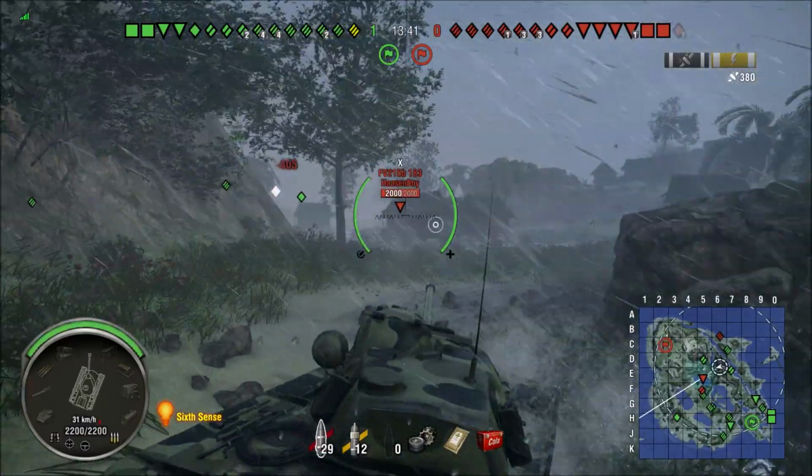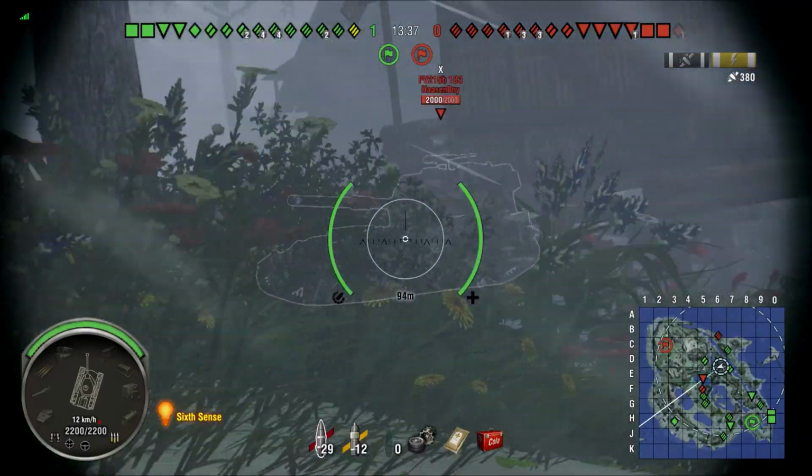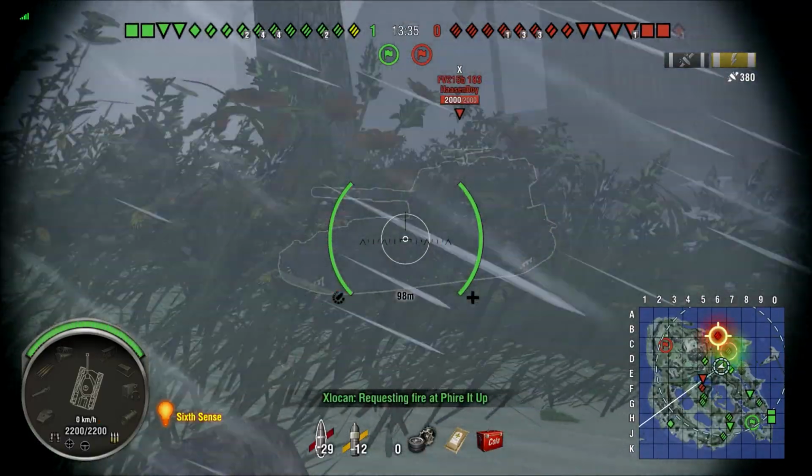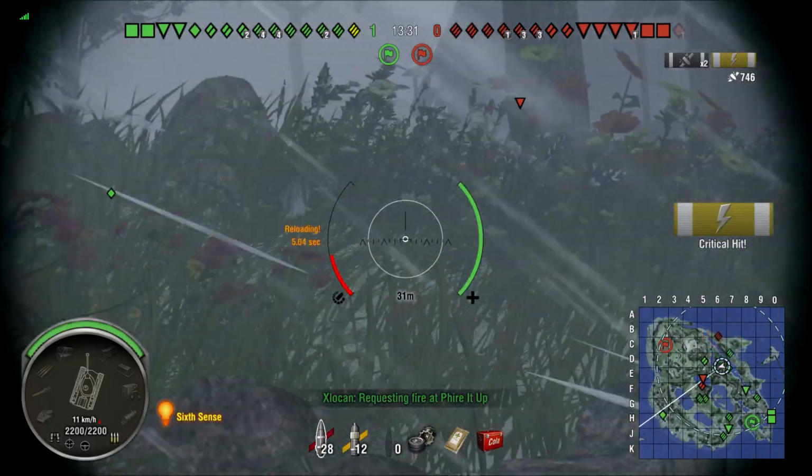See what else we can spot. We spot this Death Star over here. Let's see if we can find a shot into him. He's not paying attention to us. It's a narrow shot, I don't know. There's something in the way, but we do manage to hit him once.